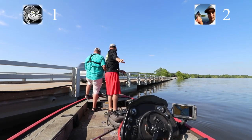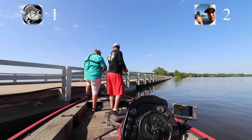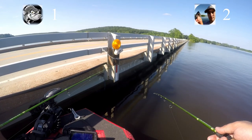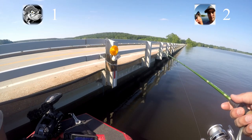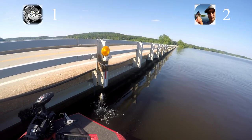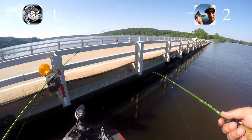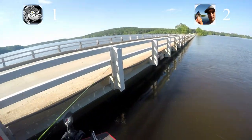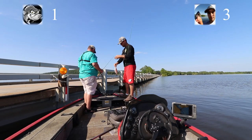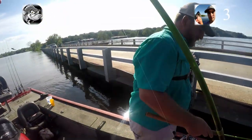Alright, halfway through right now — ten-minute mark. I don't even know what we've got. Here are the scores: Paul, myself — ten to one. Ten to one. Those are some bigger fish down there. Negative two points — negative two points. It's crappie number whatever that is — not a big one. That's crappie number 3 or 4 for you.